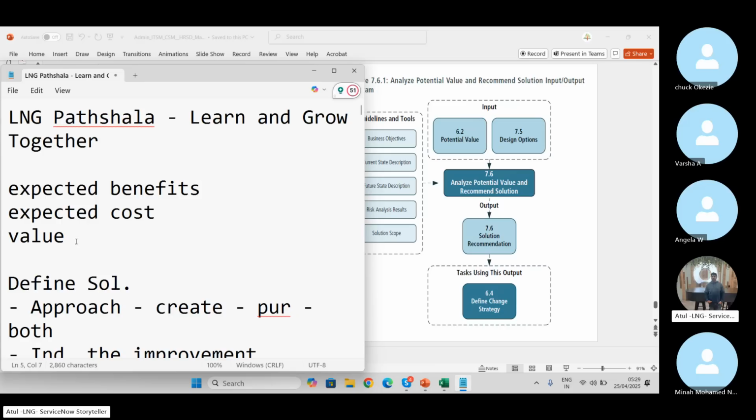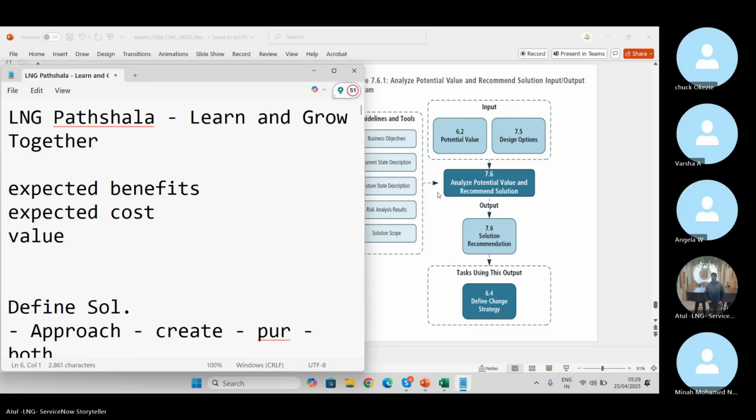Now when you are getting the value, then you work on the solutioning part as well. And in this, we put the recommended solutions. How can you recommend the solution? When you do the comparison. The comparison can be on the basis of the available resources. What are the resources available for this solution? Do we have any constraint on the solution?